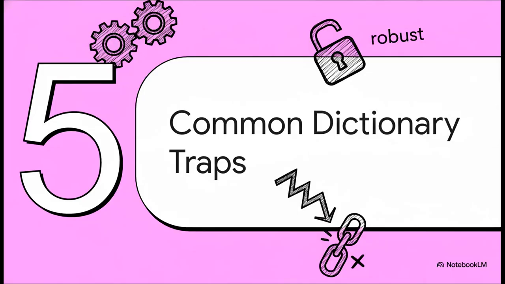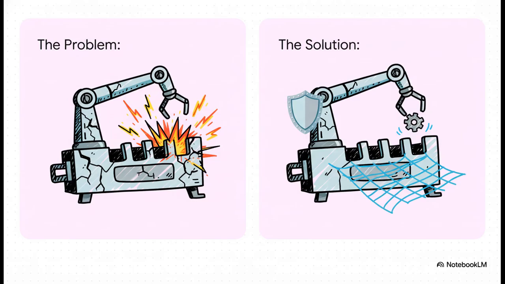And finally, let's talk about a couple of common traps that are super easy to fall into, even for pros. Knowing how to avoid these will make your code way more robust. The number one mistake is the key error. If you try to access a key that isn't in the dictionary using the square brackets, your whole program comes to a screeching halt. The safer, more professional way is to use the .get method. It does the same thing, but if the key isn't found, it won't crash.